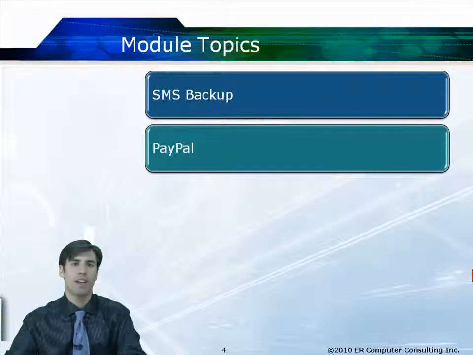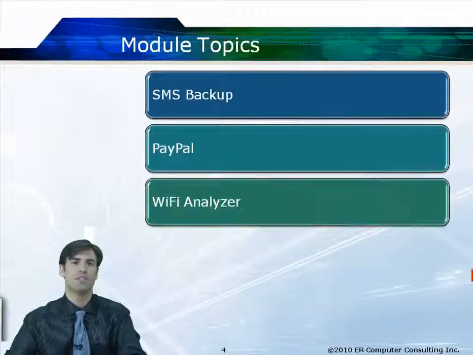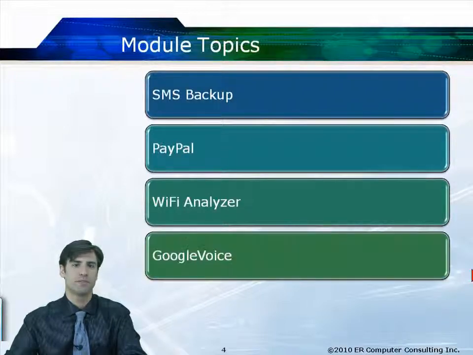We're going to talk about the PayPal application, which is obviously put out by PayPal and allows you to quickly send money to all your friends and family, acquaintances, and people that you don't even know and just really want to send money to. We're going to talk about the Wi-Fi Analyzer, which allows you to see all the wireless networks in your surrounding area and see what channels they're on. It's particularly useful if you're getting bad signal in certain parts of your home and you want to know why and what channel you should be on.